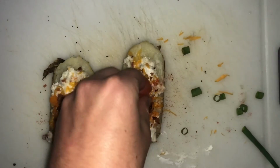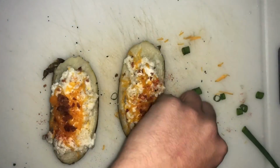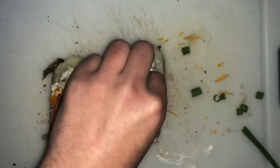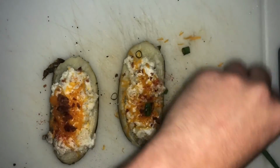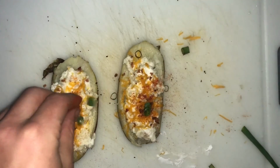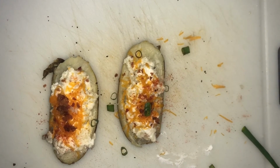Well, that didn't work out as quite as I would like. So we're gonna have to just lay those on there. Maybe not. Okay, never mind. We're not even gonna deal with the green onion. But add the paprika and you're all finished.